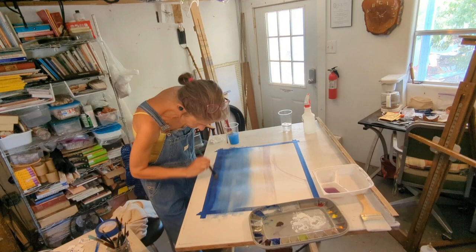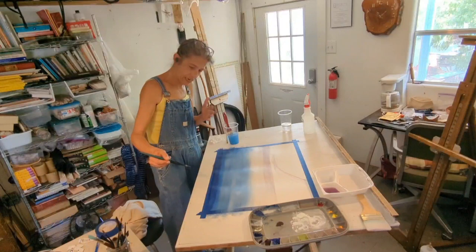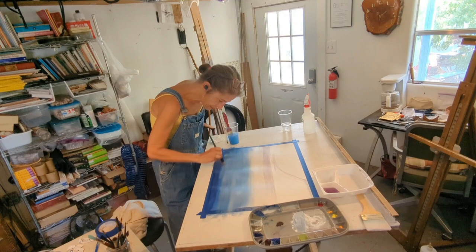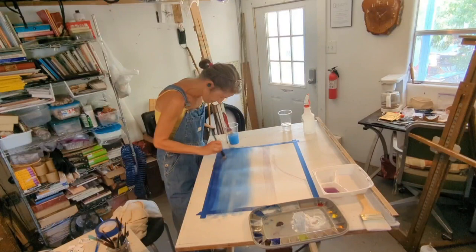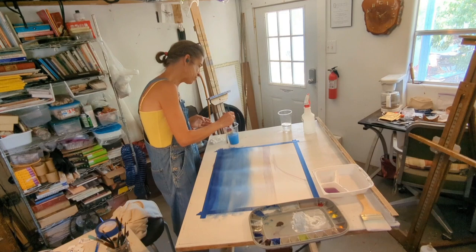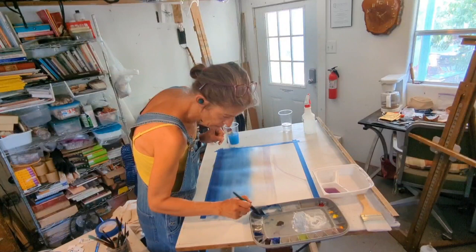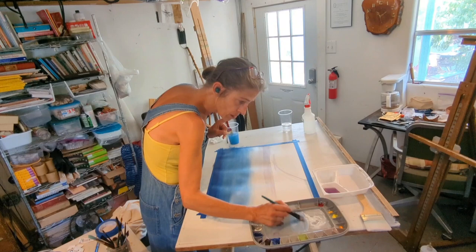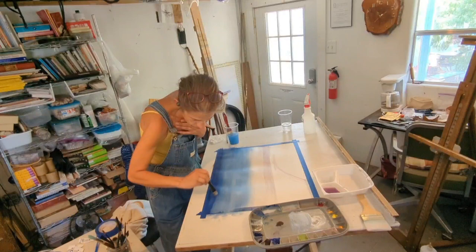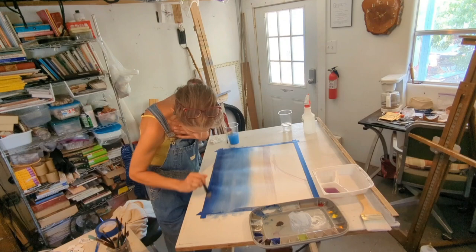All right. Now over here, I'm gonna have it be a tiny bit lighter as I move through, but see now, how that's, woo! So now I can come in right here. See now, if I was working with transparent watercolor, I'd be having a heart attack right now with what this paper is doing. But because I made the decision I made, I feel good. This is where the sun is coming from. So I want you to be, woo, nice.